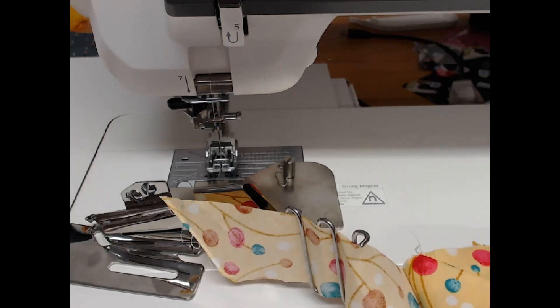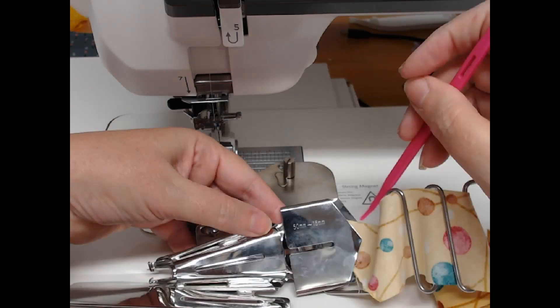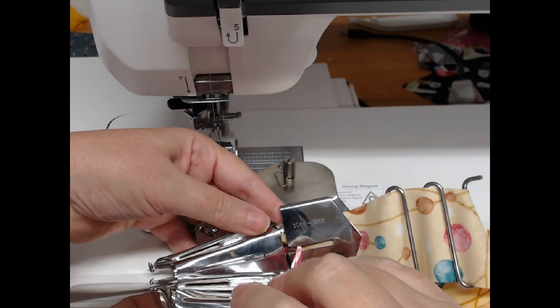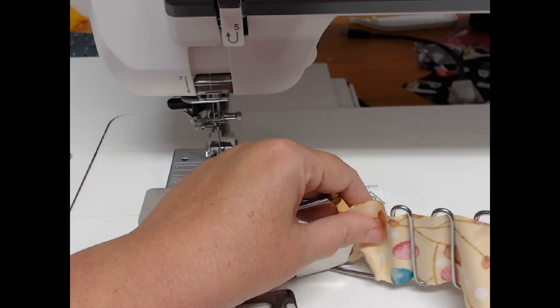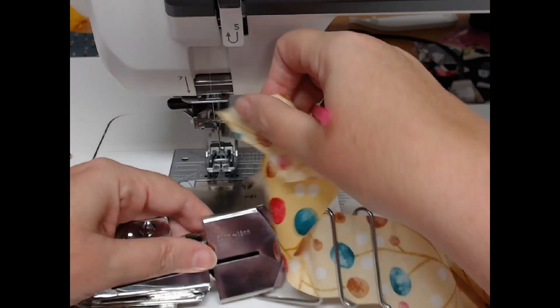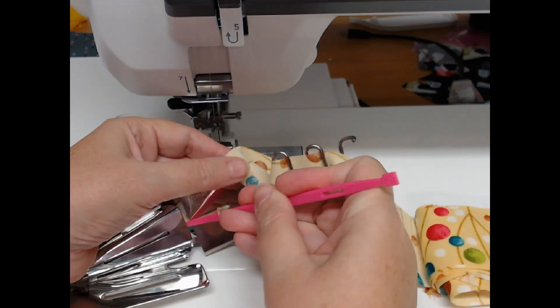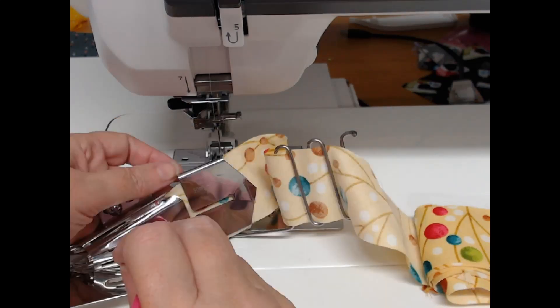Then we need to feed it through the shuttle. And when I say feed it through the shuttle, what we do is using either an awl or another tool, we want to come and feed it through. And it's got two main parts. This first part is the part to keep it straight.